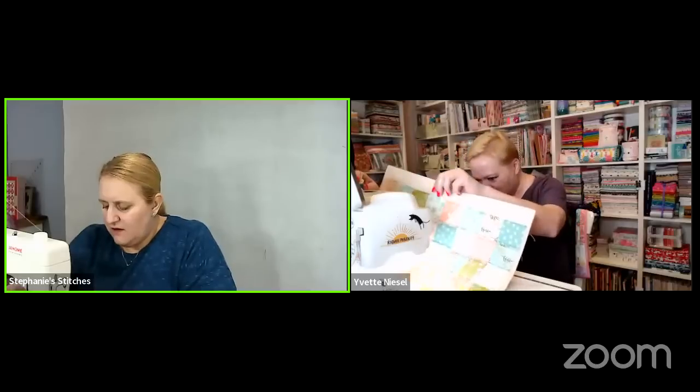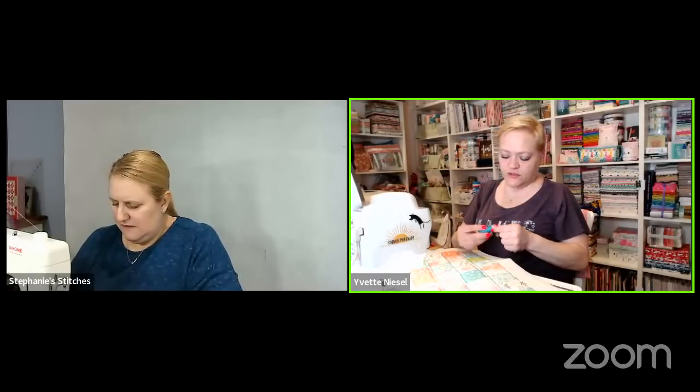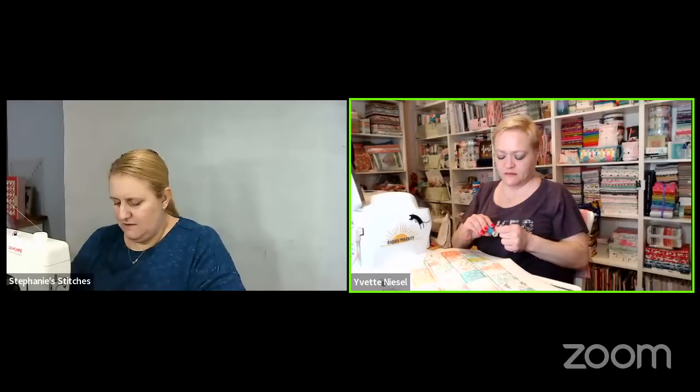Now, if you're faster than us and you've already quilted your whole thing, that's amazing. And you'll want to trim it just to the edge of your top. I'm not there yet. If somebody beat you to it, I'm impressed. Well, if Tiffany was sewing, she'd be done. I've heard that about Tiffany. She's amazingly fast.